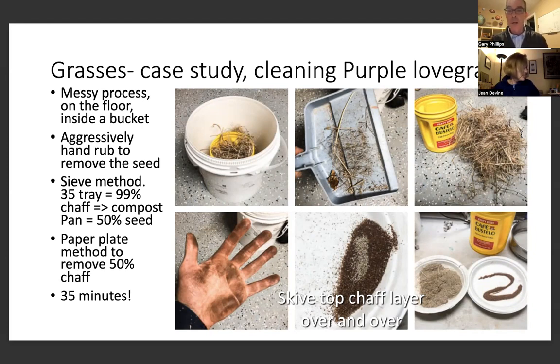And that middle picture bottom, that's an example of when you use the paper plate, you can see the shaft layer on the top. That was at the end. I didn't think to get a picture while I was doing it, but it was a lot of back and forth, taking a lot of that shaft off, which was fun. It's not hard. It's like the most fun part of this whole process, doing that bit. It was messy. I don't know why I got my hands all dirty from it, but it was.